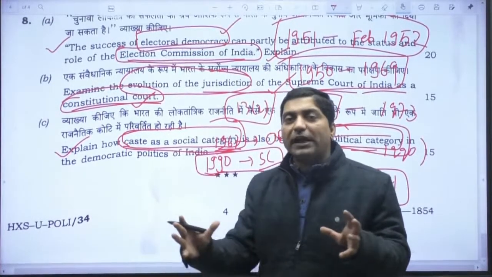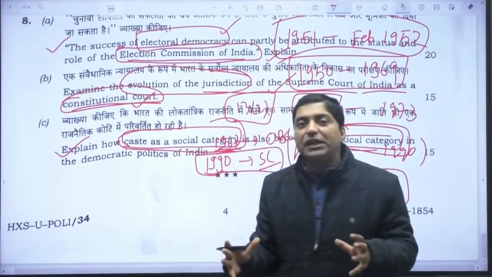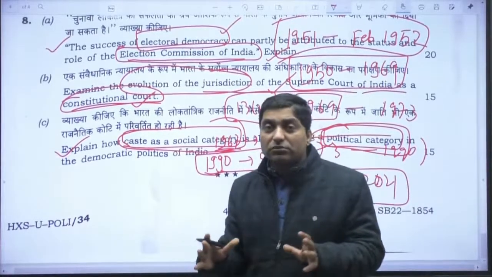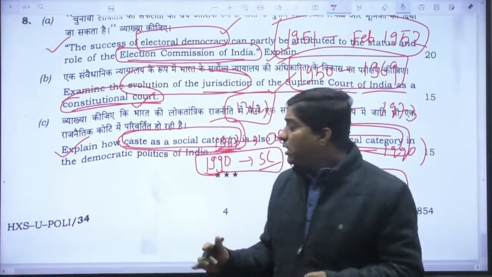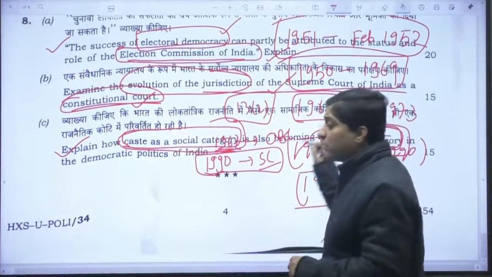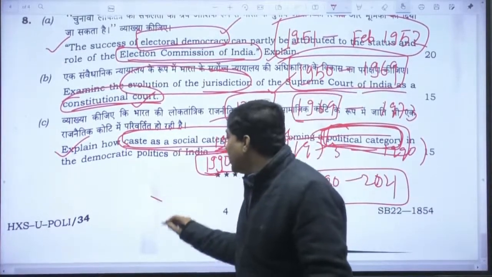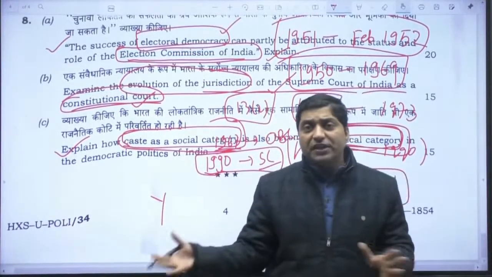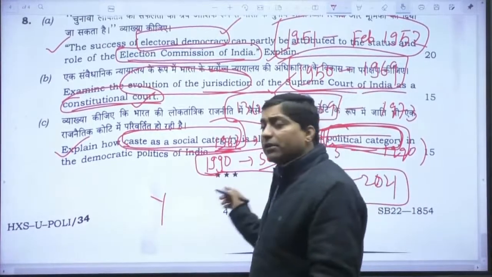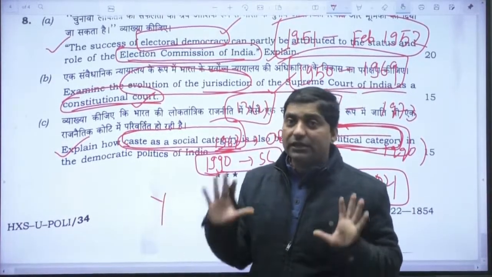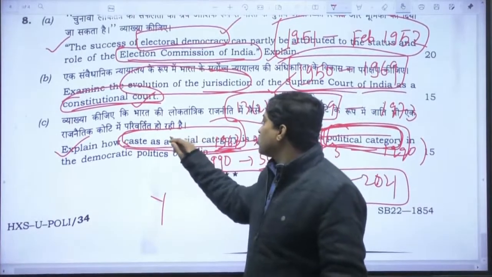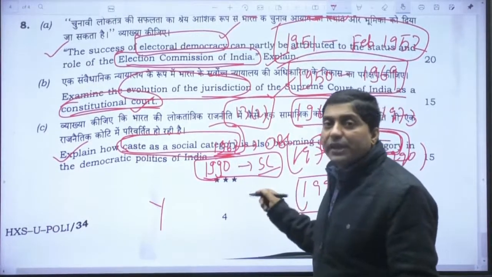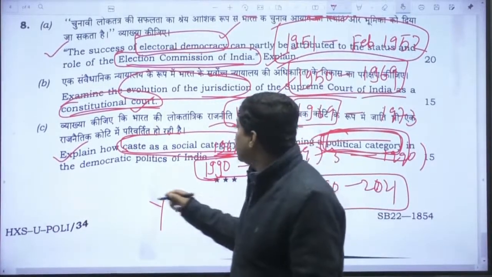So it tried to mobilize the people on caste. It's not a tight, water-tight compartment category. No, this political category is a very loose one, right? Because a Yadav party will not include only Yadavs. Yadavs are ready to include Agrawals, right? Or Yadavs are ready to include Jatavs, or Jatavs are ready to include others in the political category. Mind it, in the political category, but not in the social category. That is very difficult. But in the political category, it is becoming very common in democratic politics of India.